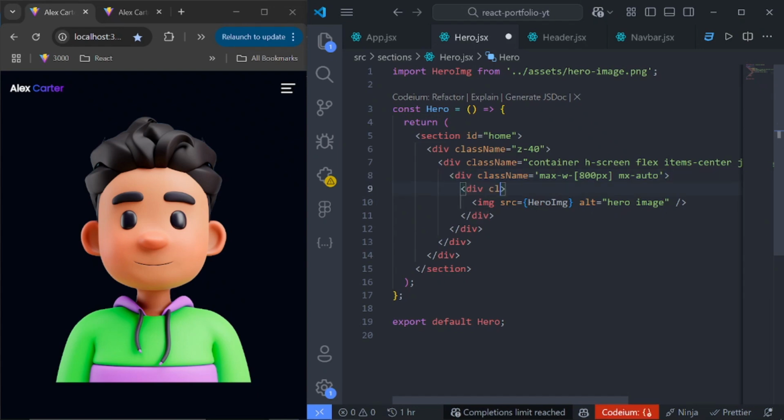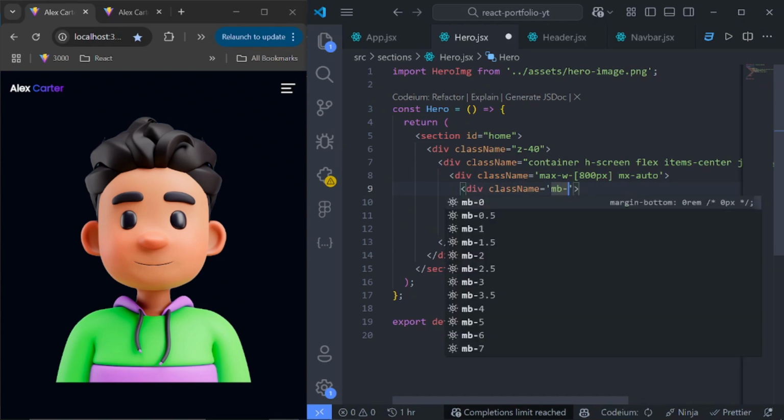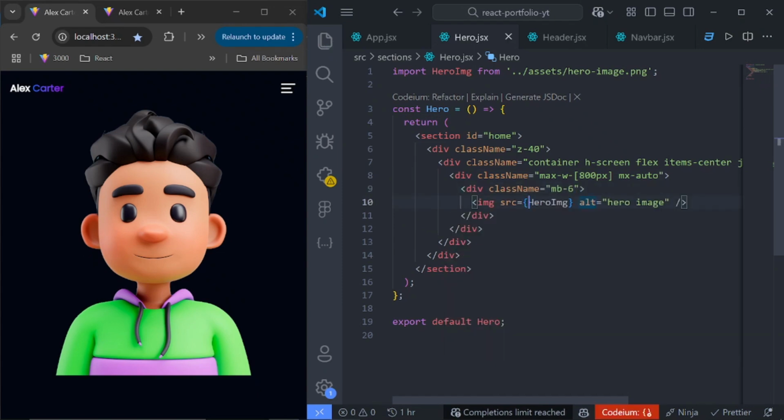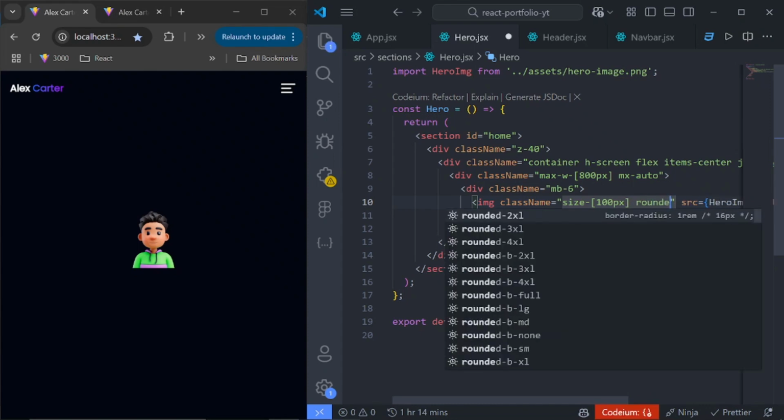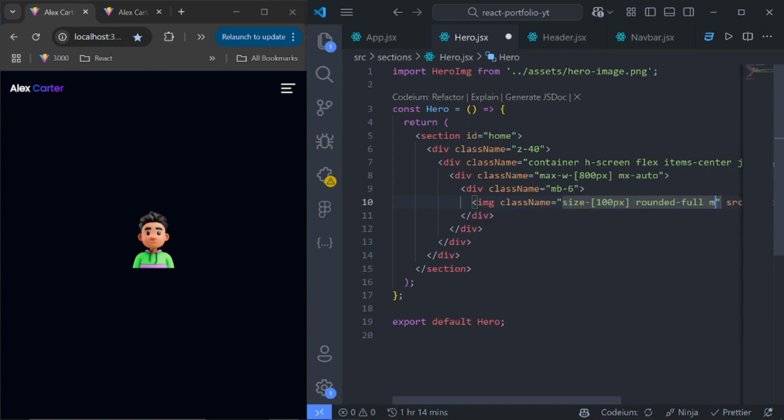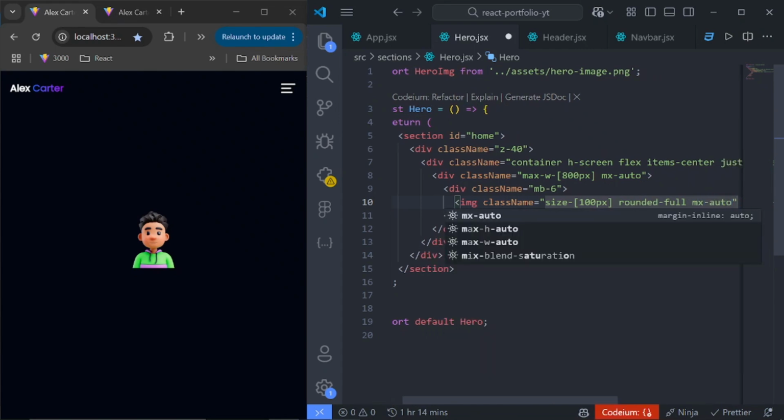Then we also need to add a margin bottom of 6, and for this image we'll give it a class of size 100 pixels. Then we also want it to be rounded, and we want it to be centered as well.